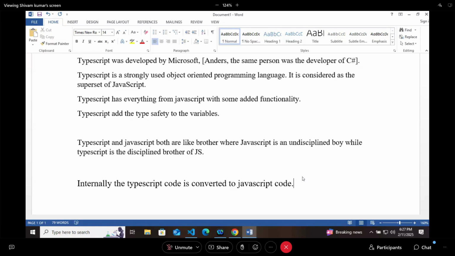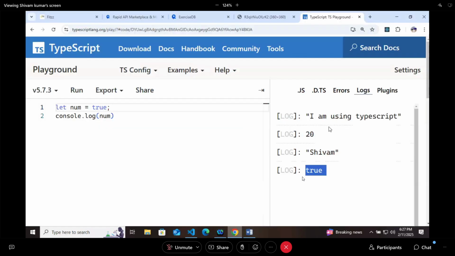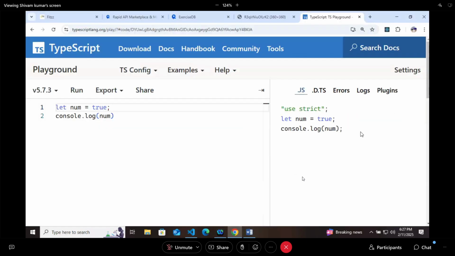So here you will see the .js section. This is the corresponding JavaScript code of what you are writing. And it's getting printed. According to JavaScript, everything is fine, meaning this is correct code.